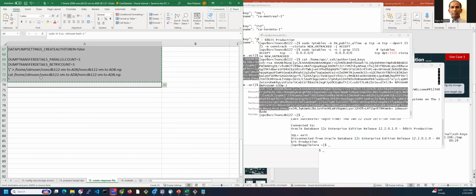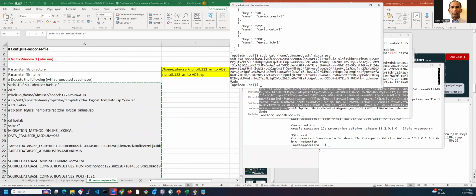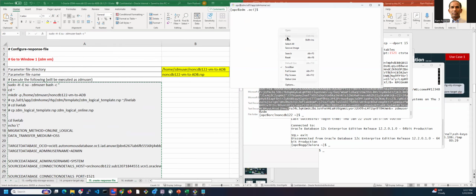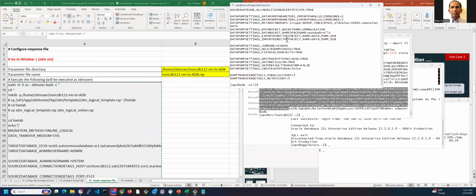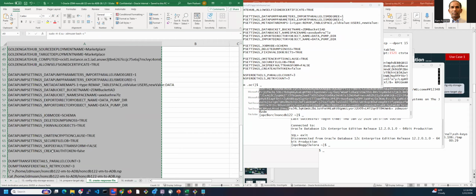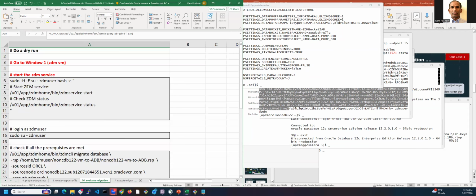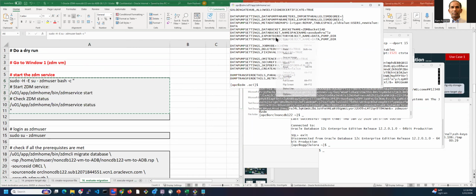All right. And you go to the first window. That's what this is, right? Go to window 1. So you do this and you paste it here. All right. So that's the parameter file that is generated. The last command in this is catting that file. So just cat the file. Then the next thing that you do is you run it, right? So now make sure your ZDM is running. Is this running? So just paste it here.